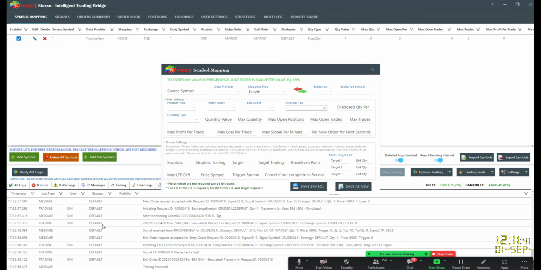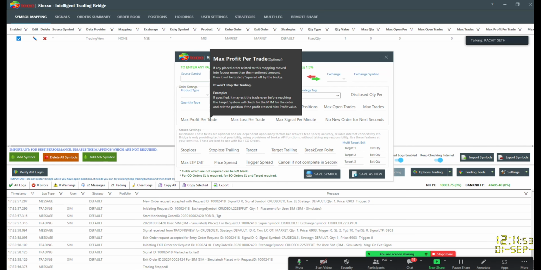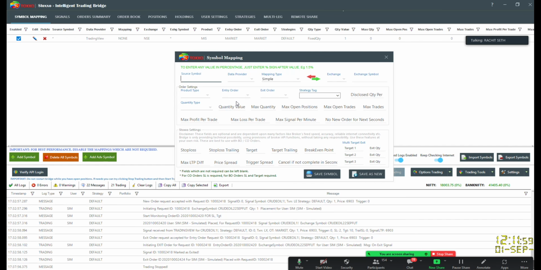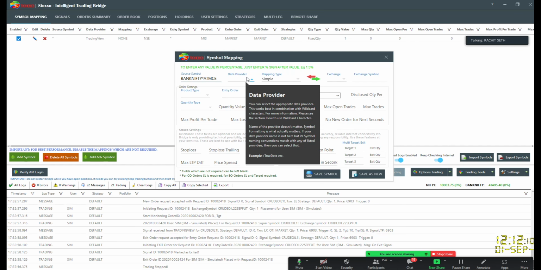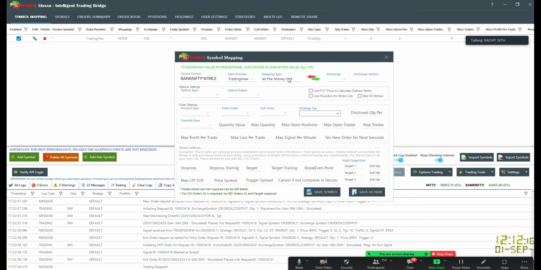Okay, so as you can see here with the symbol mapping, we have selected TradingView, Bank Nifty, ATMC, OTMC and ITMC. I did tell you that, right? But TradingView does not have the data of options. So how are we going to create it in symbol mapping on Supertrend or any other indicator? I will simply type in Bank Nifty star ATMC. If it were ITMC, I would type in ITMC. Or else I can keep all three ready and just keep on ticking. In the data provider, I'll select TradingView and here I'm selecting add the money option. In the exchange, I will type NFO and select Bank Nifty.